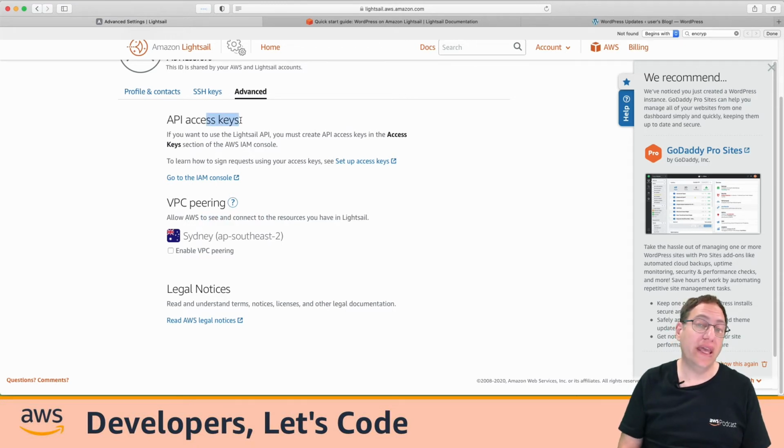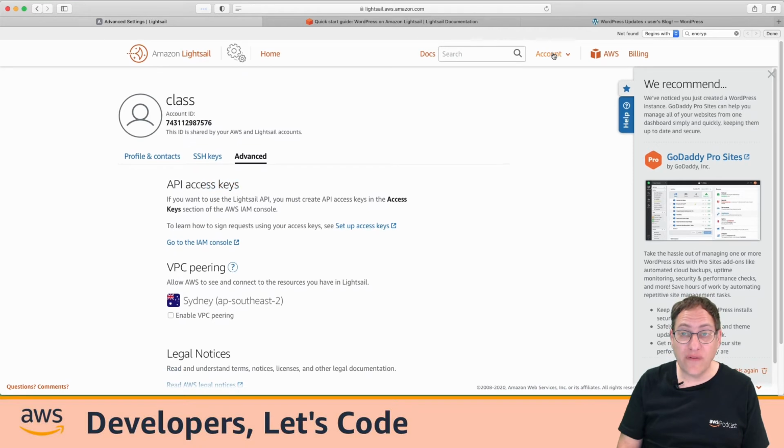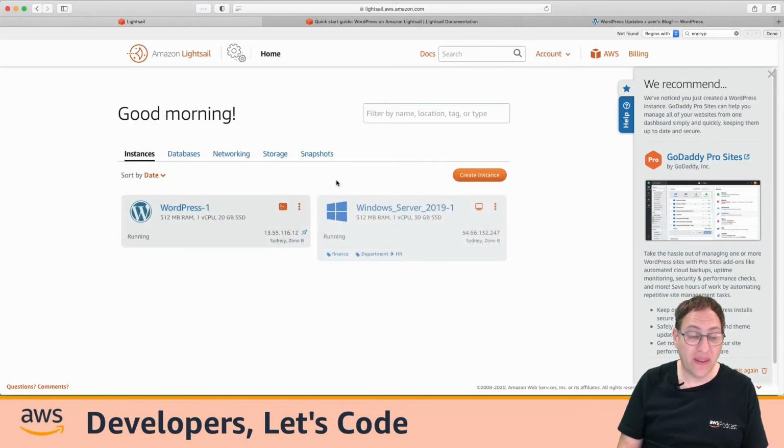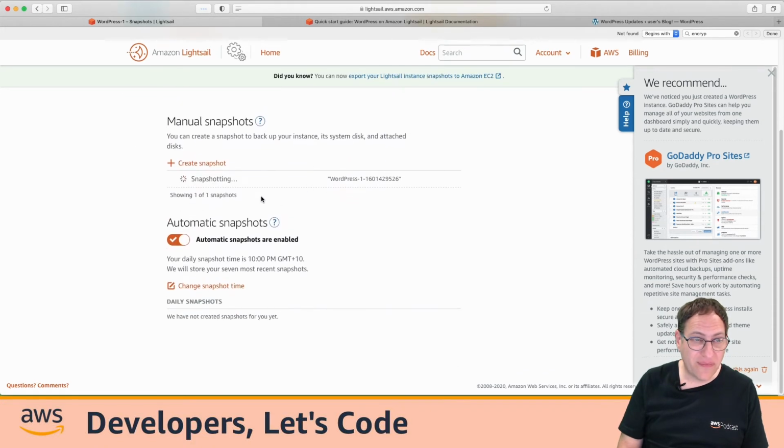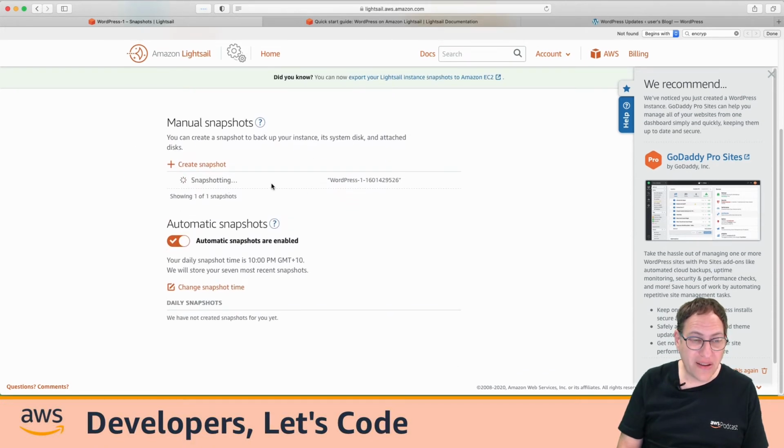So again, you can control everything in Lightsail via API calls or using the AWS CLI, so you can manage your SSH keys in there. Very straightforward. I also have access to the traditional billing console, which takes you back to the normal AWS billing console, so you can see what things are costing you. So if I go back to WordPress here, look at my snapshot, it is still being created, so I can't show you what I was going to do there.